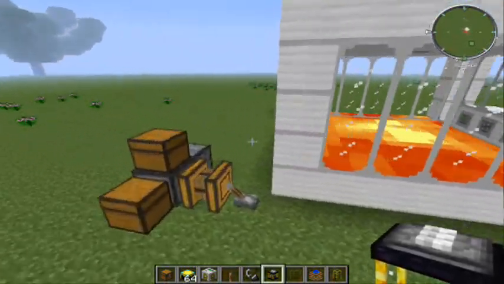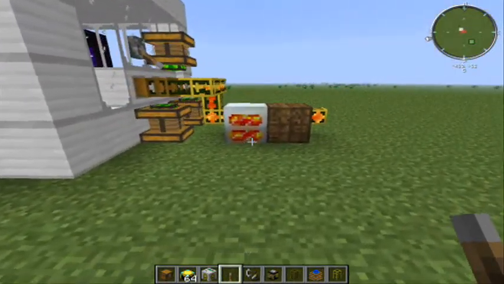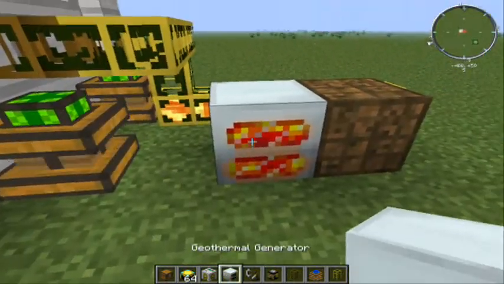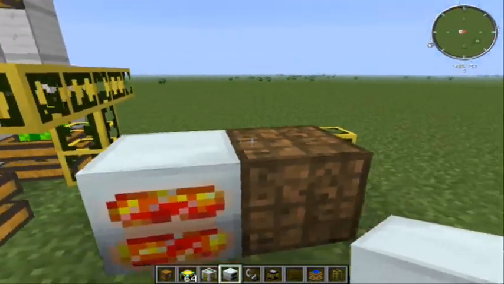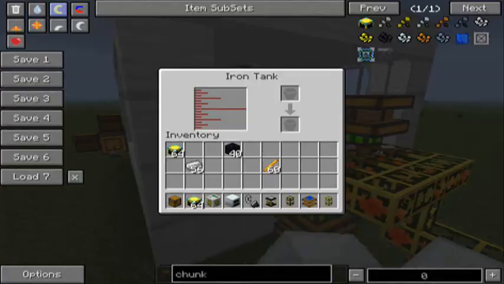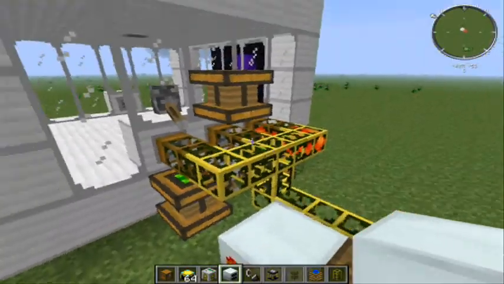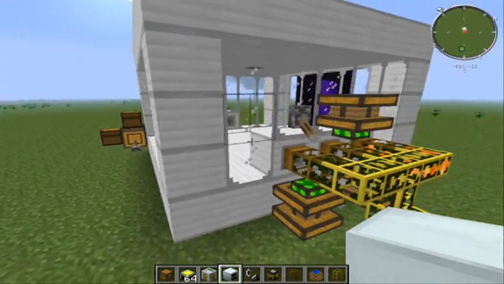Okay, so on here, if you're kind of starting out and don't have the greatest of things, this is kind of where it ends for you. You just set up a geothermal generator with these pumping out, and this gives you a good amount of power. Like a very good amount of power. This is draining very fast, but once this fills, the drainage will be a lot less. Okay.